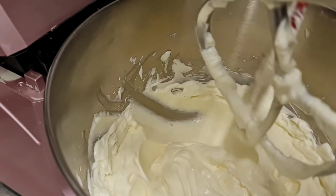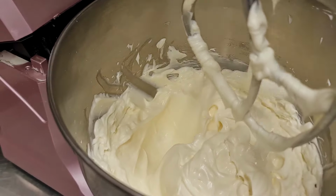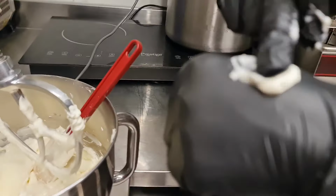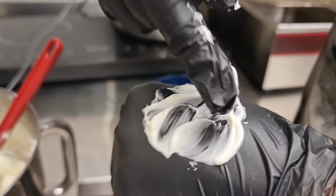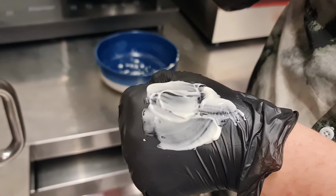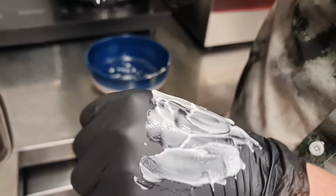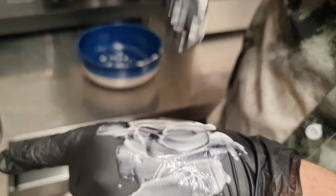See, if we make it like this, already shiny, and you put a small amount here, okay? See, creamy, yeah, creamy. No sugar. All the sugar melted. This is the most important part. If you want your San Sebastian to be perfect, this is it. See, it should be like this. You see any sugar here? Any piece of sugar? No, no sugar. This is most important.